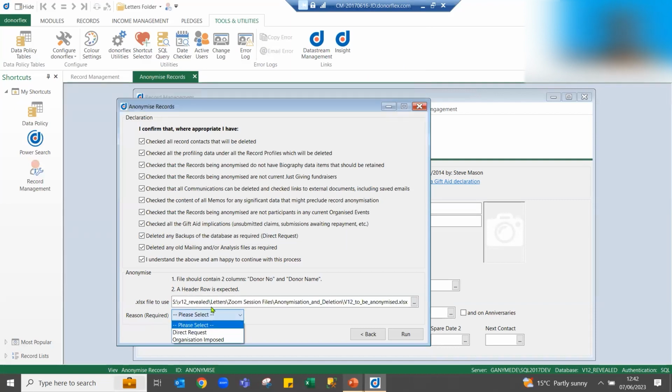And then coming back to the screen before this, I am going to be stipulating the legal basis on which I am anonymising the records within this file. So just coming back to what I said earlier, please make sure that this file only contains either those who have requested directly, so they have asked you to anonymise their data, or those you've decided to anonymise, because you're going to stamp the changelog with this knowledge.